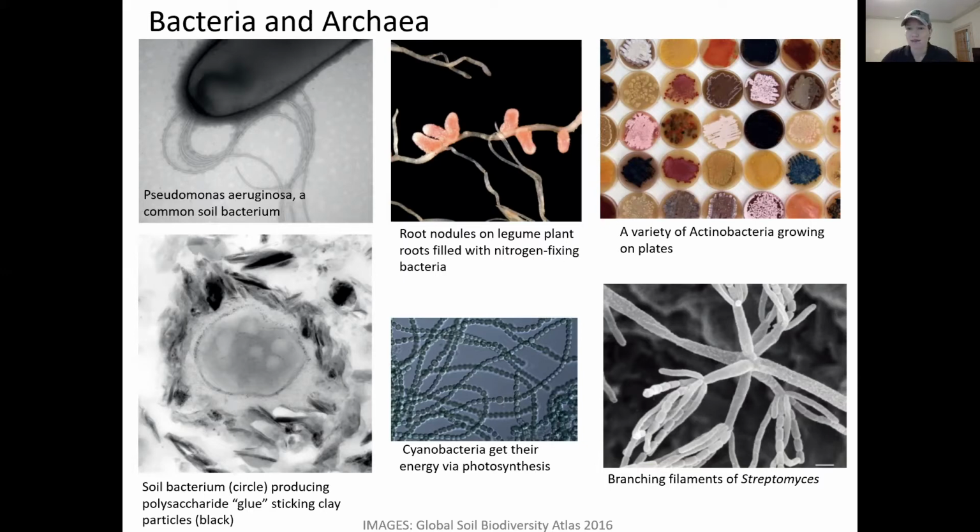And then actinomycetes. Actinomycetes are a group of bacteria that have a diverse array of metabolisms and are really important in breaking down tough molecules and polymers in the environment. They're also well known for their production of important secondary metabolites like antibiotics. So for example, the lower right picture is one of Streptomyces, an actinobacteria. And Streptomyces is famous for the production of streptomycin, which is one of the oldest antibiotics that we have in use.